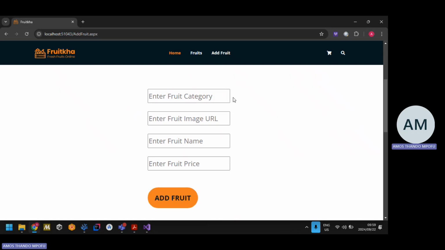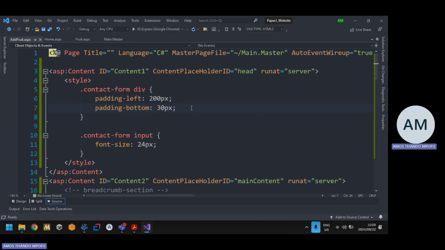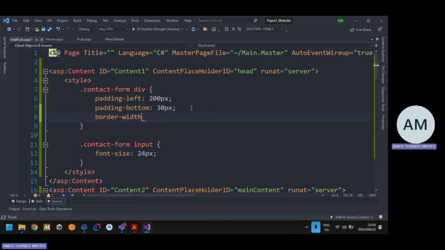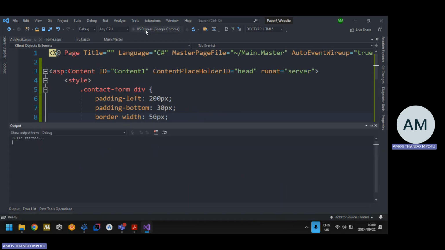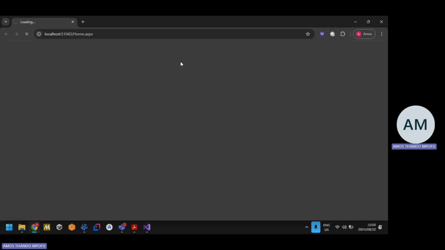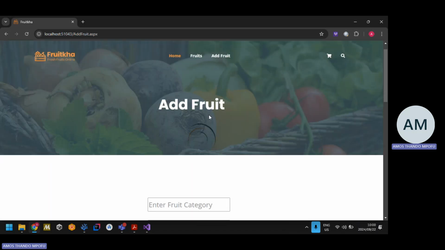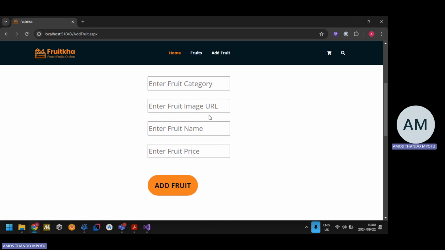And I feel like giving these divs a width. You see that they're a bit small. I wanted to make them a bit wider. So how do I do that? Kunja, how do I do that? I think it's width, if I'm not mistaken, or border width. Yeah, I think it's border width, if I'm not mistaken. Let's say 50 px. I don't know HTML and CSS like that, but I can use common sense to work my way through it. That's how easy CSS and HTML is. But when it comes to things like JavaScript, that's when you actually have to think.